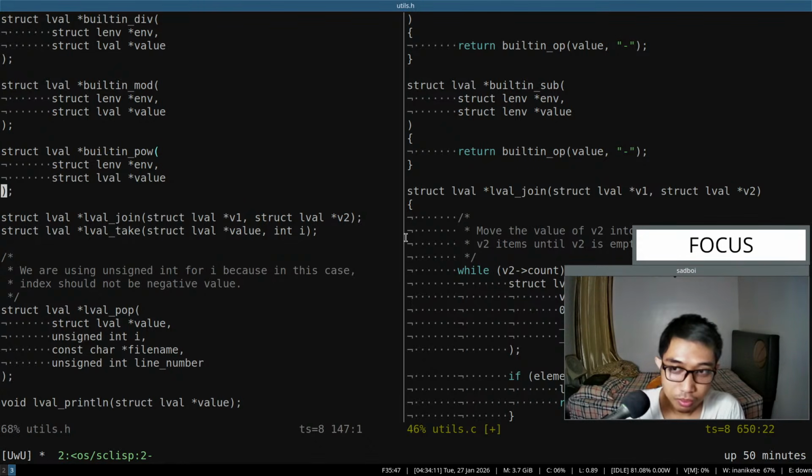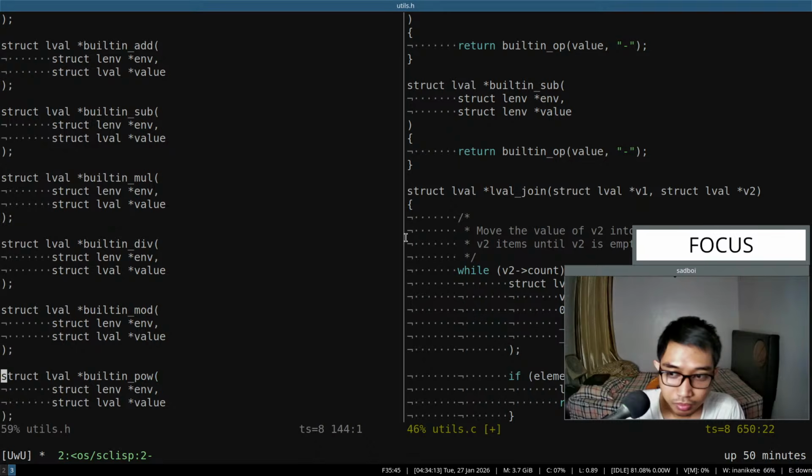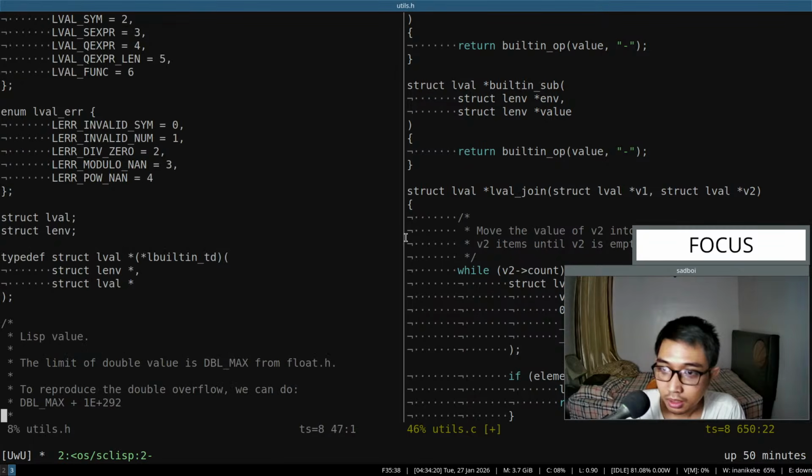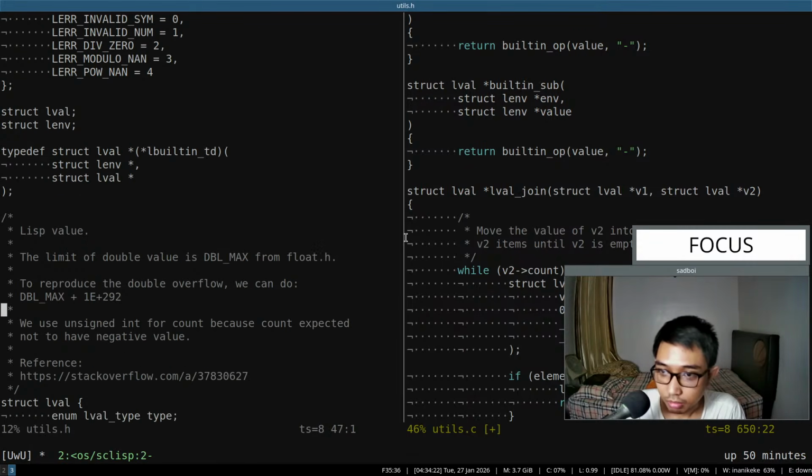This makes me want to make the built-in typedef, this one, have a variadic parameter, I guess.